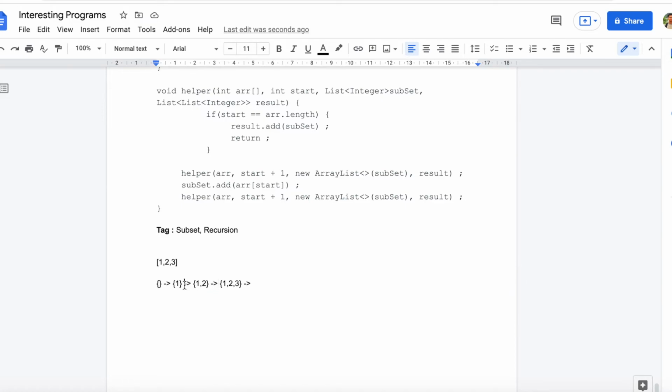So we go back. Okay, go back. Now here, can we add any new element to 1 and build a new subset? Yes, we can. We can add 3 to it, right? And can we add anything new to this subset? No. So for I equal to 0 we created this many subsets, and now we will take I equal to 1. Okay, so when I equal to 1, that means we are taking 2.